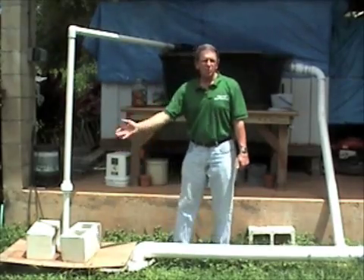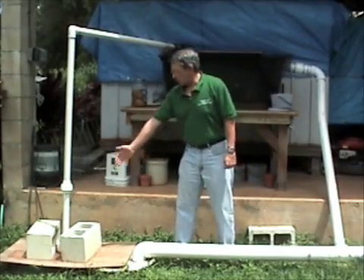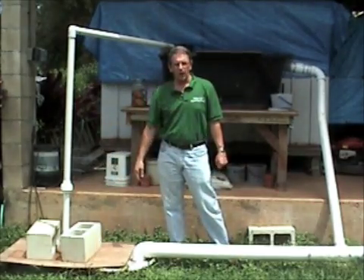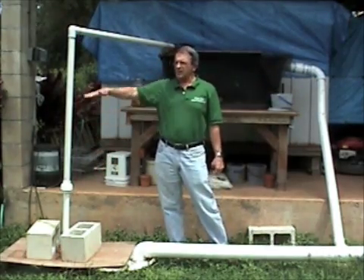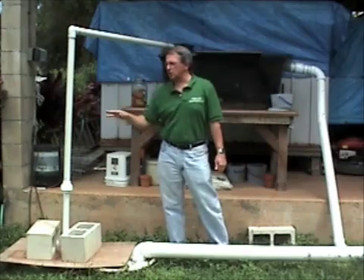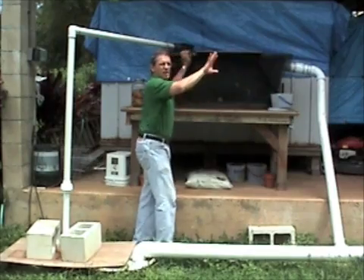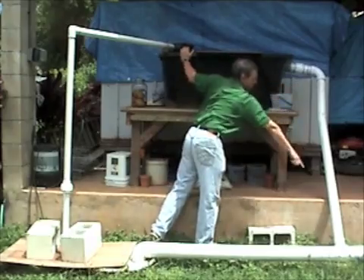Louie back here again. Just wanted to show you in this sustainable agriculture setup in Waimanalo — we have the sump area here. All the water that comes from the pipes will collect back into the sump bucket. And when the water raises up, it will trip the float switch, and the water will come shooting into our fish tank. The fish tank is the highest part of this garden, and through gravity, the fish water will come down.